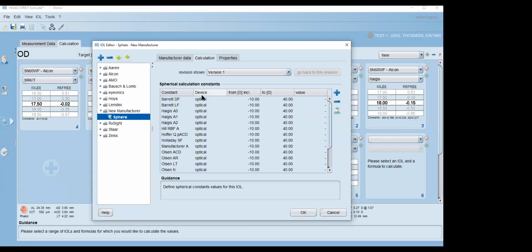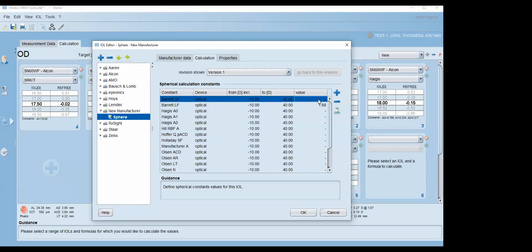And we'll scroll up and find the Barrett LF. There's actually a feature in the software that allows you to calculate the Barrett LF based on the SRK/T. All I did was simply click to highlight and then a right mouse click to populate the option to calculate the Barrett LF constant from the SRK/T A, and internally it will calculate that new value.